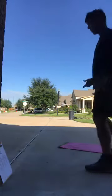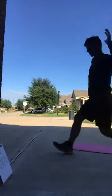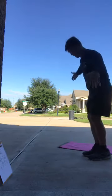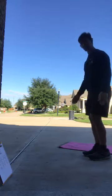So let's start with our walking lunge. We're gonna step forward, twist. I've got my 15 yards marked out, so we'll start with that. Who else is on? Christine, my regulars are on. This is awesome. All right, here we go.